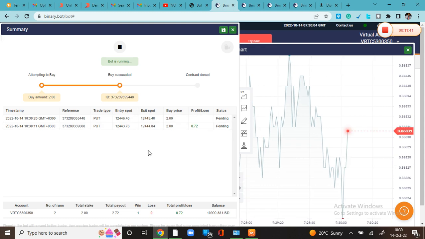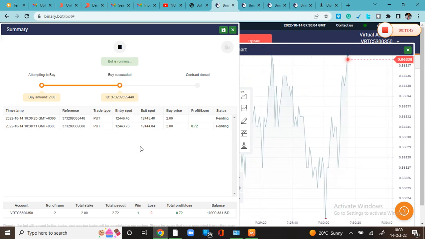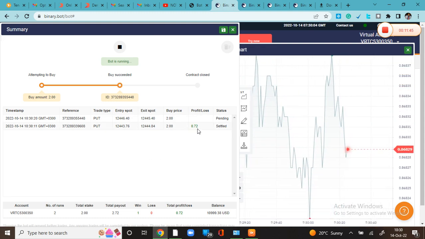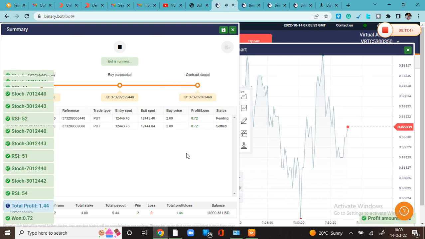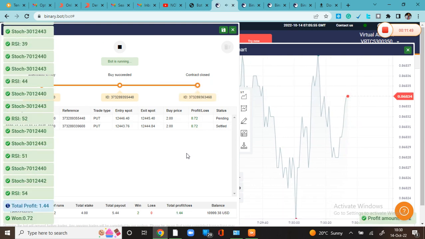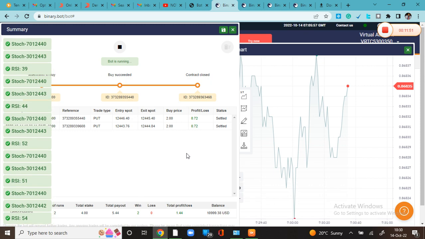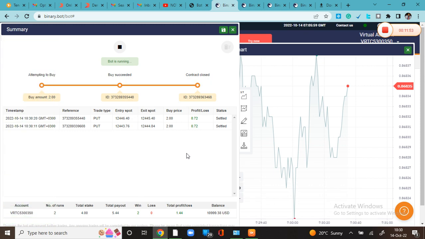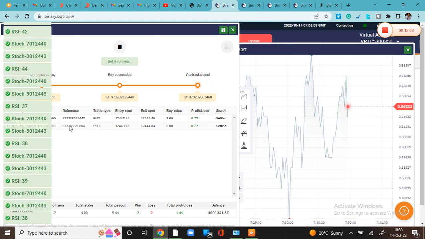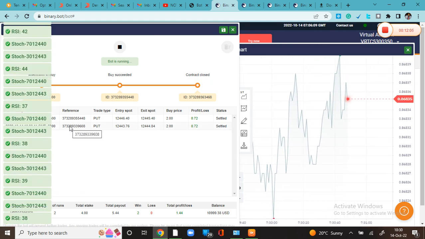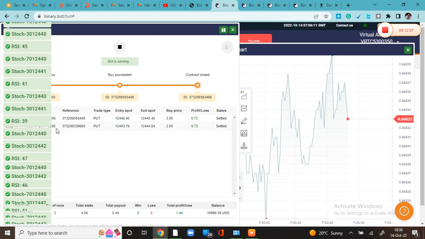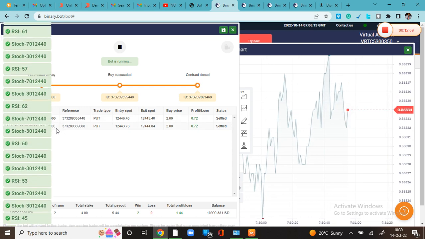Now, after it makes the first purchase, the bot runs faster. This bot takes you around 30 seconds. And the only time it takes too much time, I was also wondering why, is the first purchase. After the first purchase, the bot moves a little bit faster. You can see between these, we will check the timings.